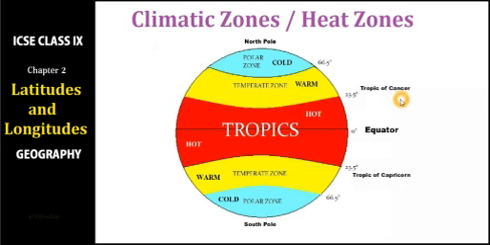The Tropic of Cancer and Capricorn form the boundary of the torrid zone. Then the temperate zone in the northern hemisphere is located between the Tropic of Cancer and the Arctic Circle. I have not written the name here. And the temperate zone in the southern hemisphere is located between the Tropic of Capricorn and the Antarctic Circle. Then the frigid zone in the northern hemisphere is located between the Arctic Circle and the North Pole. You know that latitude is a circle, so the area inside the Arctic Circle is the frigid zone in the northern hemisphere, and the area inside the Antarctic Circle is the frigid zone in the southern hemisphere.